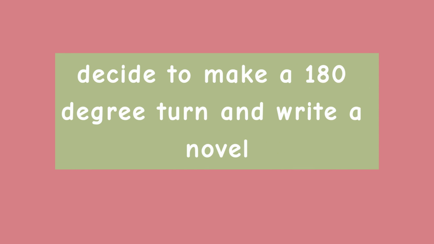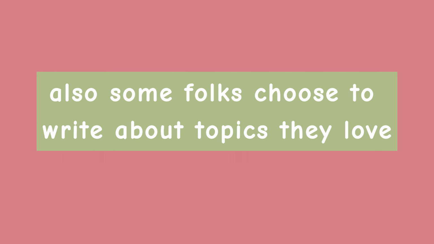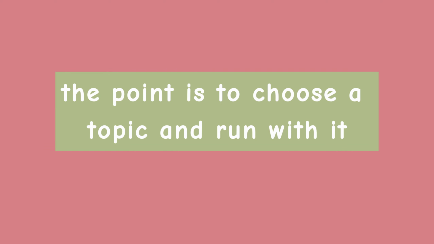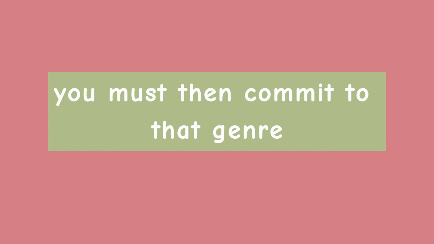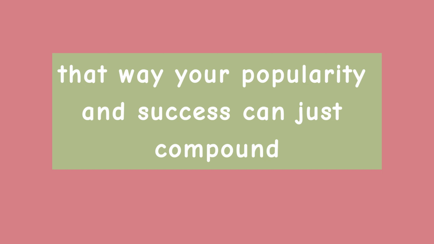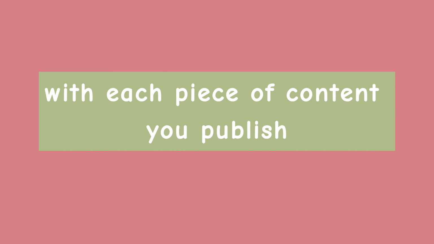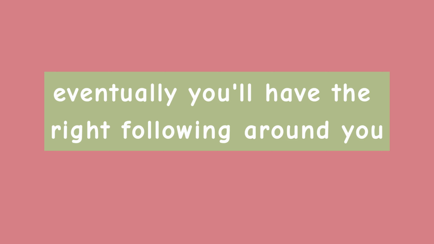Now, it should be noted that lots of folks decide to make a 180-degree turn and write a novel. Also, some folks choose to write about topics they love. That's all well and good. The point is to choose a topic and run with it. Who knows, this could truly put you on the map. Once you make a name for yourself, you must then commit to that genre. That way, your popularity and success can just compound with each piece of content you publish. Eventually, you'll have the right following around you.